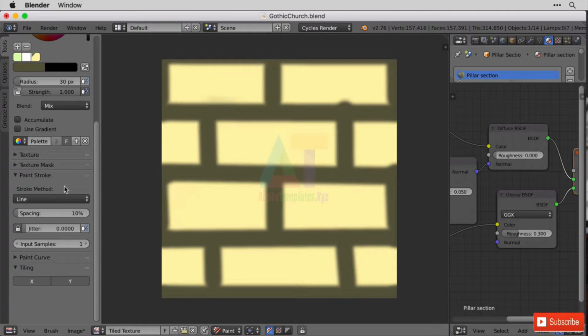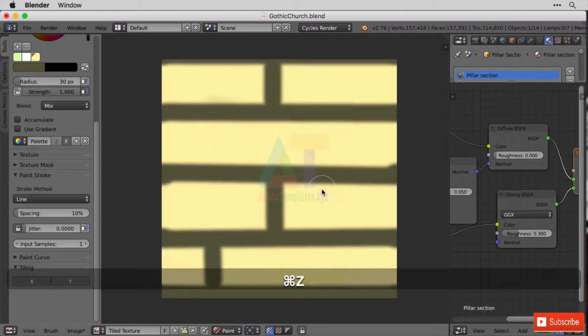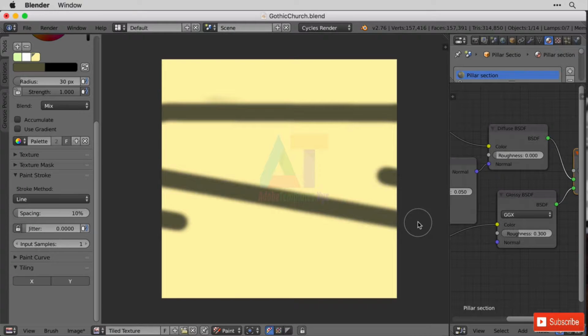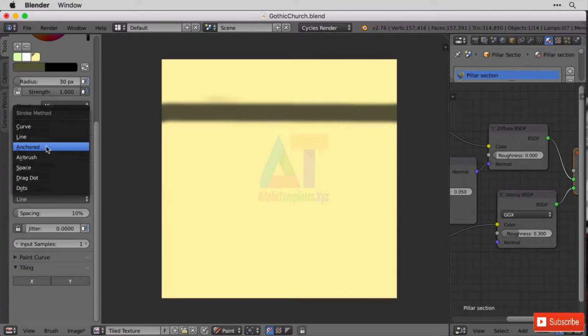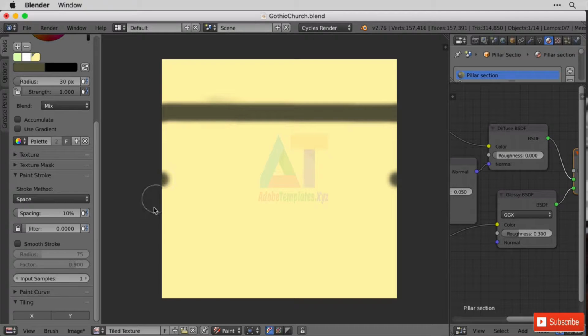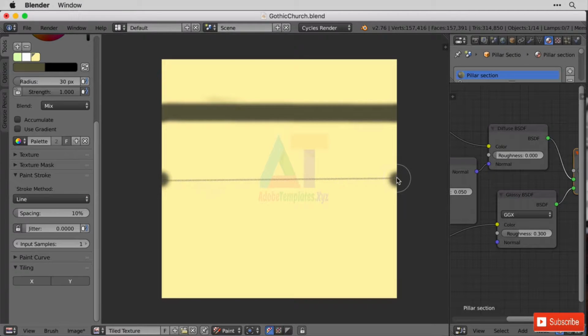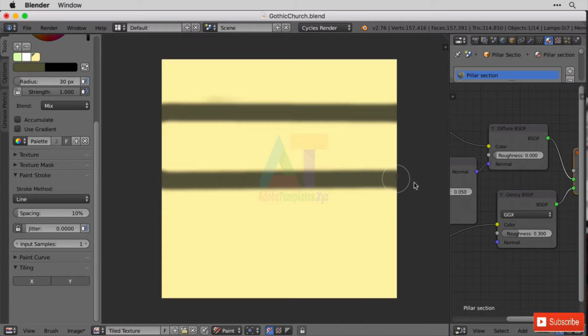Now, one thing to consider, as I was drawing across here, I failed to line up my brickwork. So if I just undo a couple of these back to here, I'm going to exaggerate here, you try and do a line and it doesn't work out straight. Well, there's a very quick tip for that if you're doing that sort of thing, and that is to switch it back to space. That was the default one we were working on, and just put a dot on the edge. Once you've got a dot on the edge, of course, you can play dot to dot and line the two things up, and then you won't get too much of a distortion as you join them together. Of course, you can zoom in and out on your screen as well, and that helps you work on finer details.